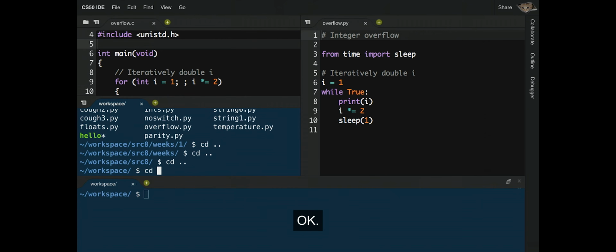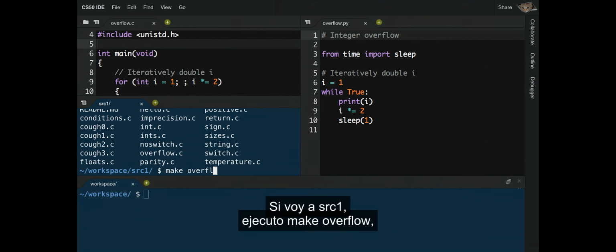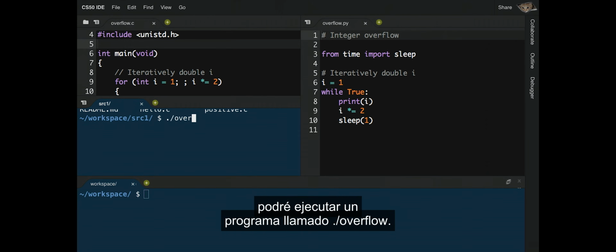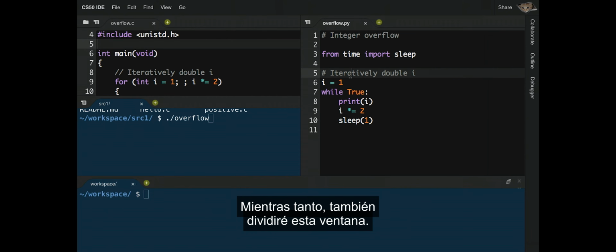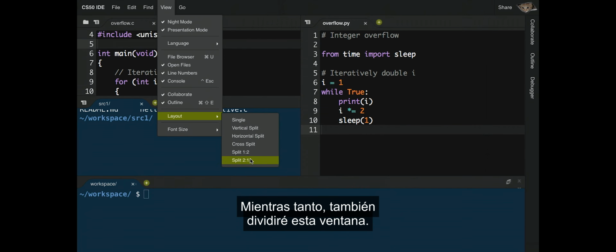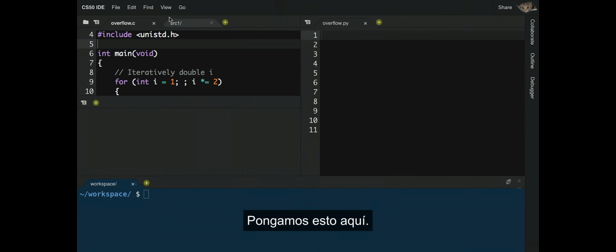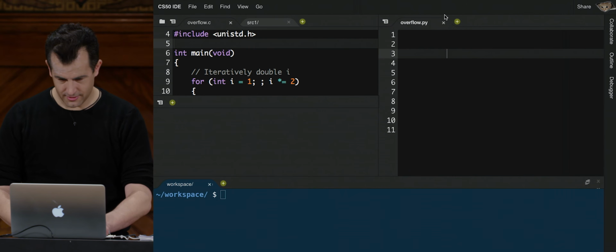Week 1. OK, so if I go into source 1 and I do make overflow, which is kind of cute semantically, I'm now going to be able to run a program called overflow. Meanwhile, over here, let me go ahead and split this window too. Damn it, not there. Let's put this over here. Oh no.